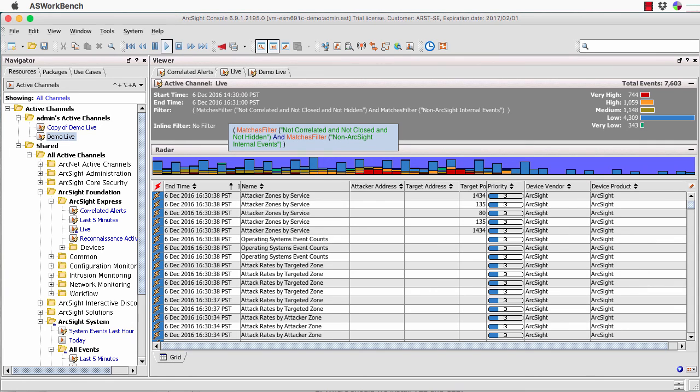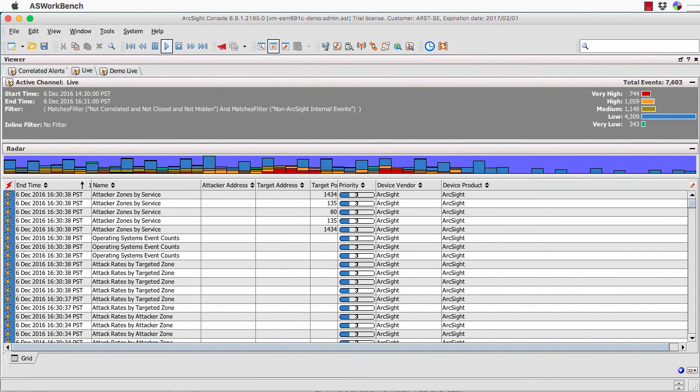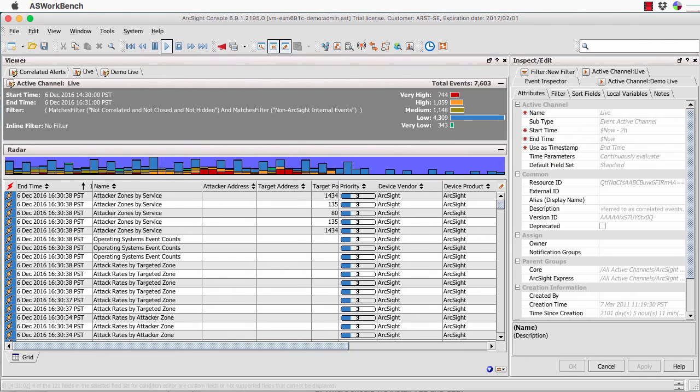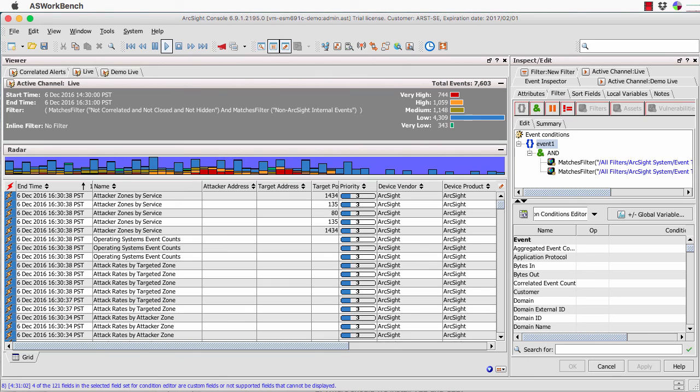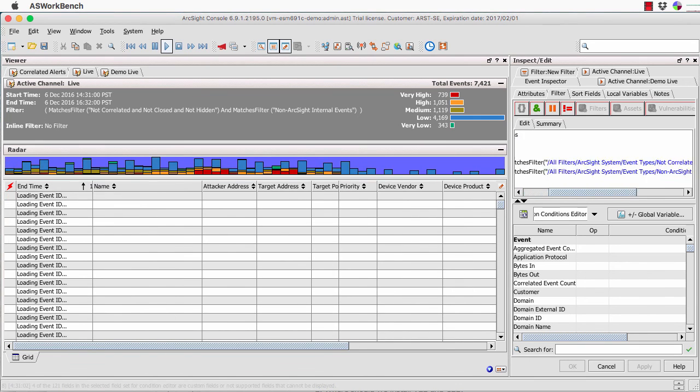Now, what I can do is, again, I just give myself a little bit of real estate, close that particular navigation panel. What we can do is we can just click and go into that filter. I just hold the mouse over it, click the filter. It will open up the edit pane for that particular filter and display it. So there we go. There's the filter. There's the defined set of criteria for it as well. What we can see is that it matches filter, and so on.